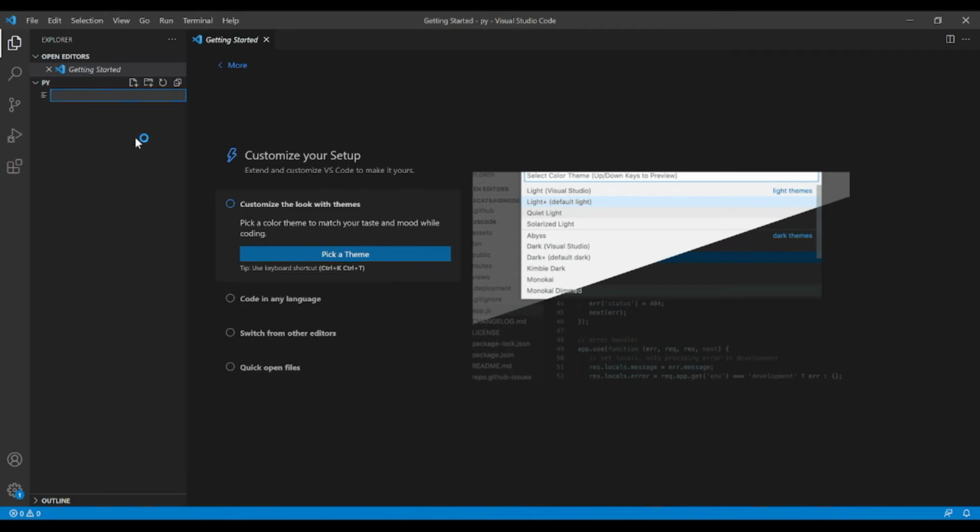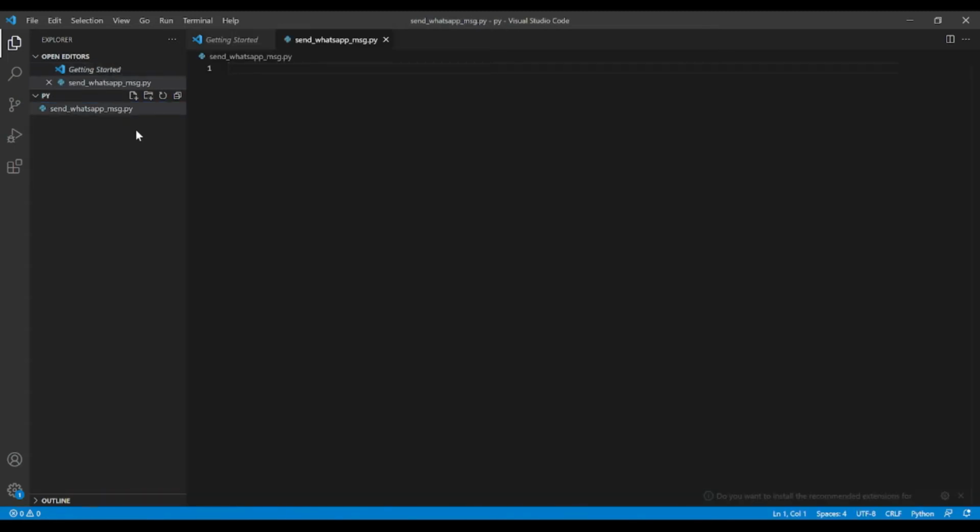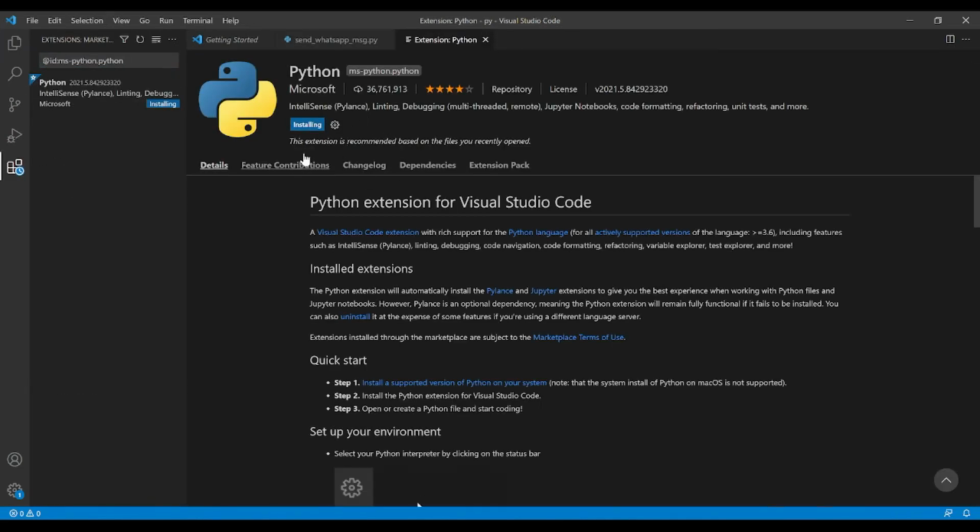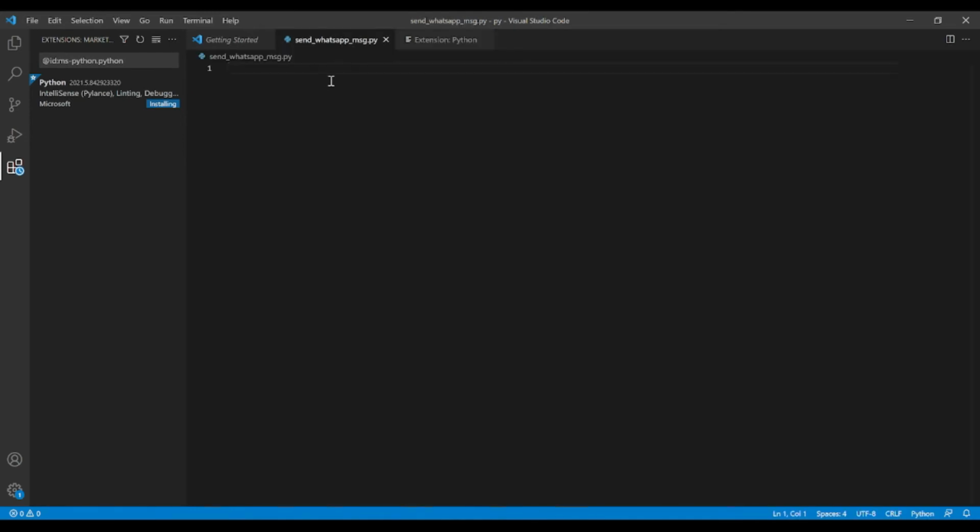Now I've opened a folder called Py and created a file named send_WhatsApp_message. Okay. It's recommending to install the extension. I'll install the extension so that it would be easy to format the code.